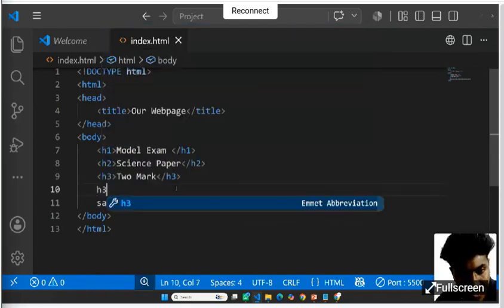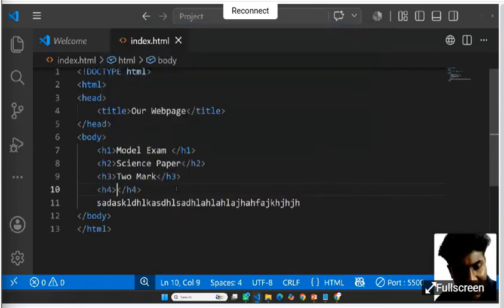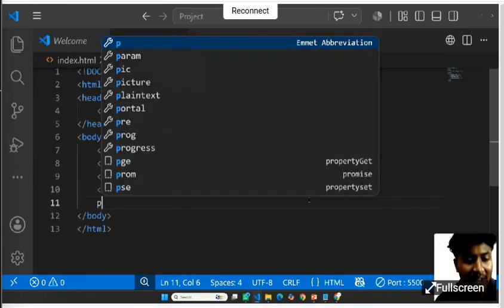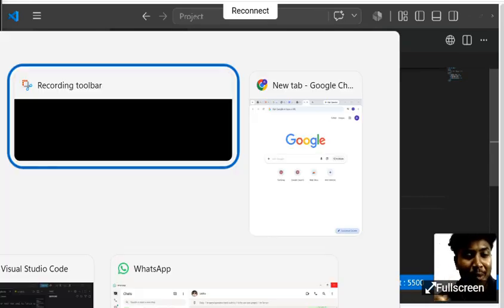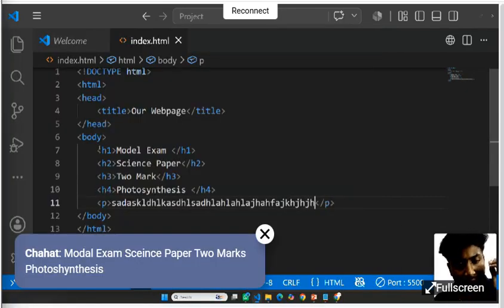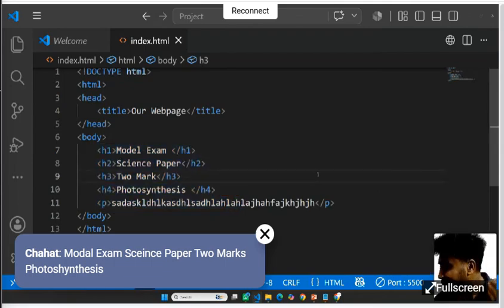Maybe you can provide third also, fourth also, that is your wish. But the answer is not a heading. Can you understand? The answer is a paragraph. That's why we are going to provide the p tag, the paragraph tag. So that's all, guys, simple. Different heading tags and the paragraph tag give us different outputs.